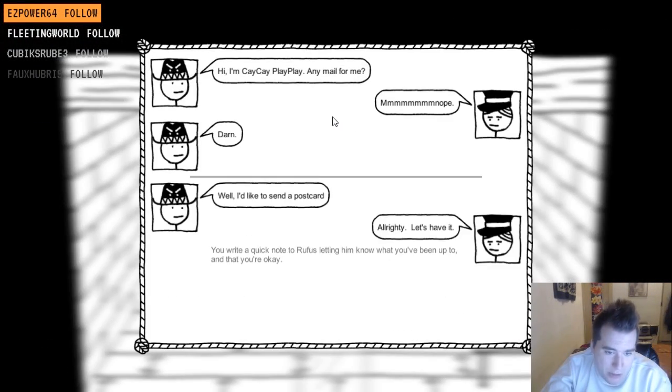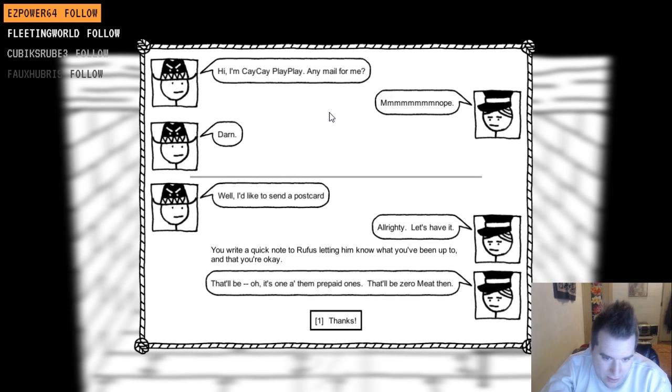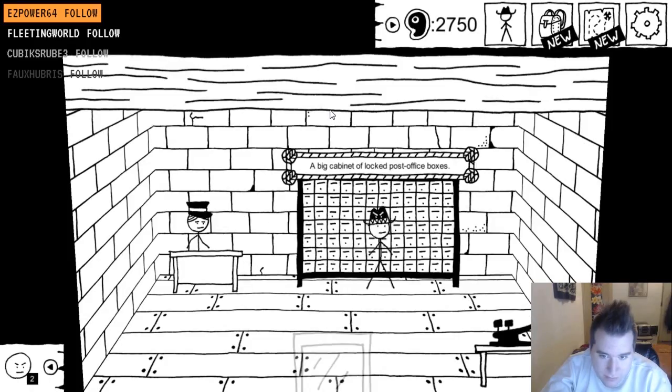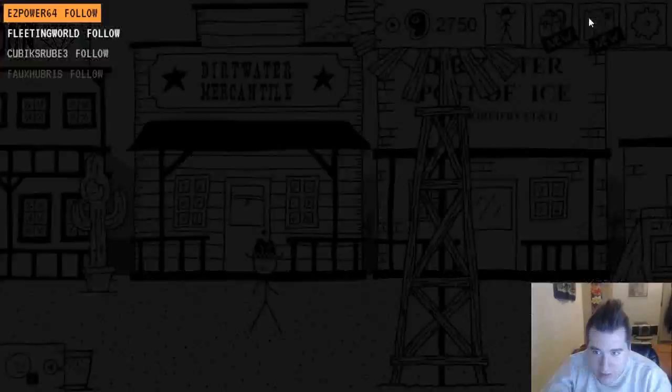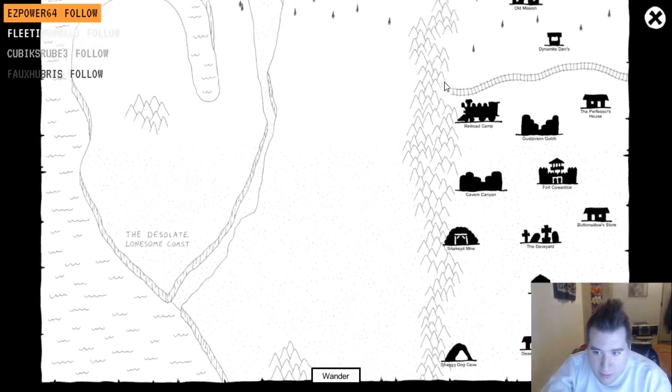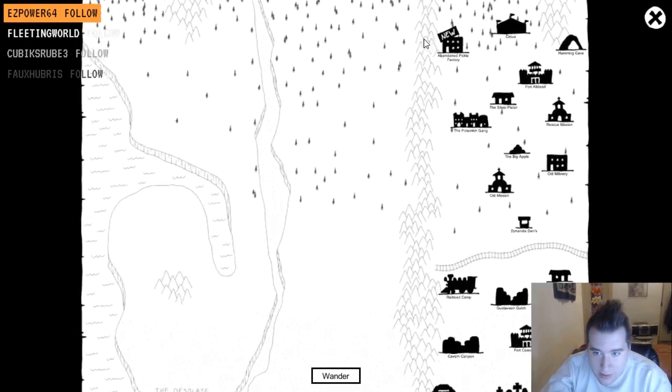Well, I'd like to send a postcard. Alright, let's have it. You write a quick note to Rufus letting him know what you've been up to and that you're okay. That'll be, one of them prepaid ones. That'll be 0 meat then. Thanks. Okay. Well, in that case, I better go off to that pickle place.